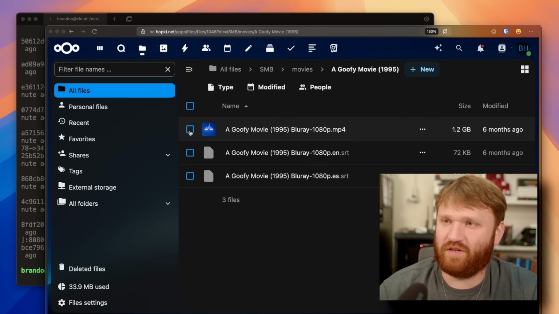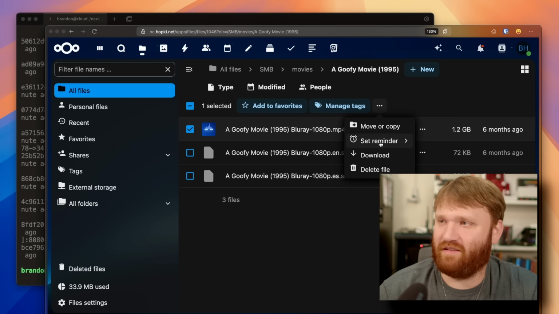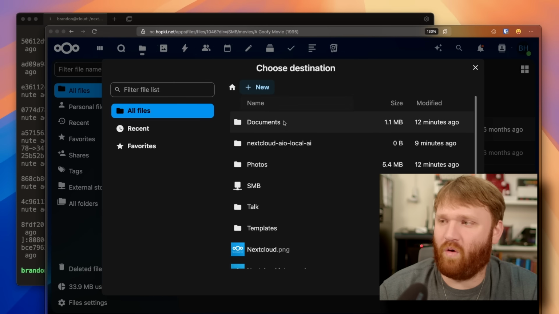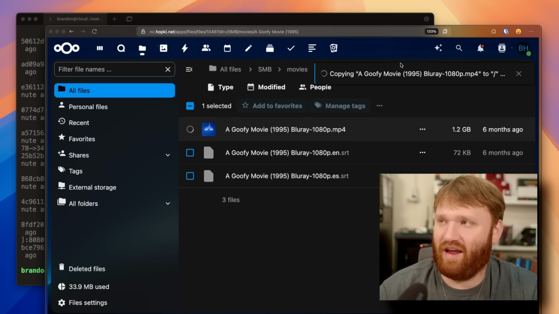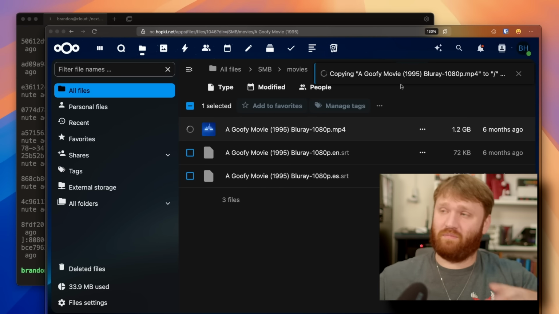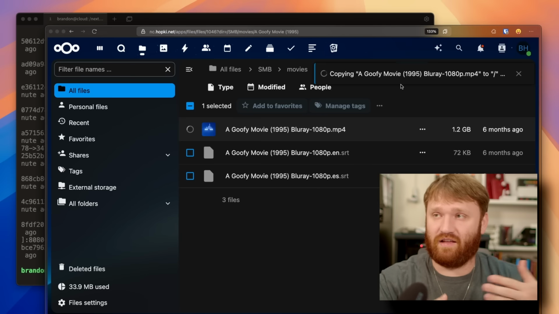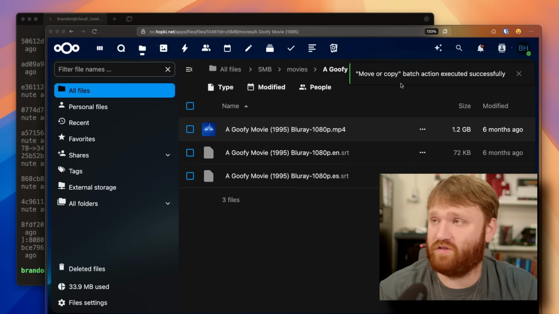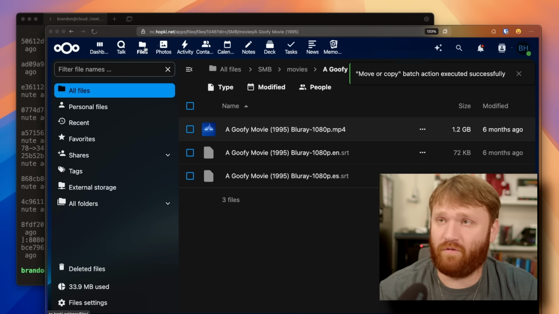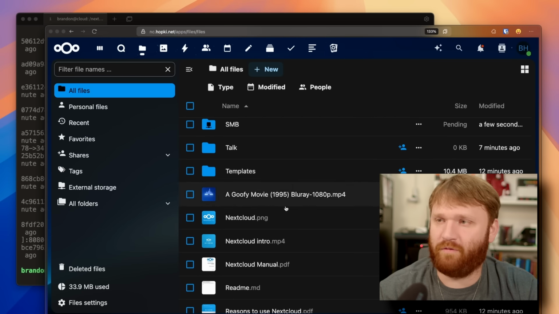Close that out before Disney cooks me. And if you do this, you could always click this, and then let's say we want to move or copy it. I could go home and then drop this into just this root directory here, click on copy, and then it's going to move that from my local share over to this machine in its local root file system. So you can see it executed. If I go over to files, look at that, A Goofy Movie.